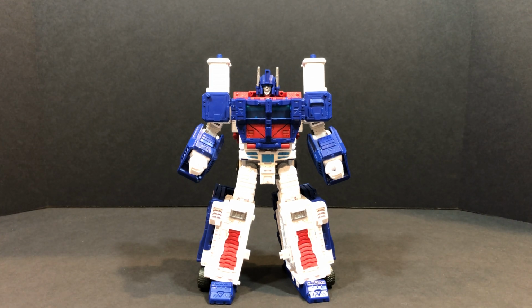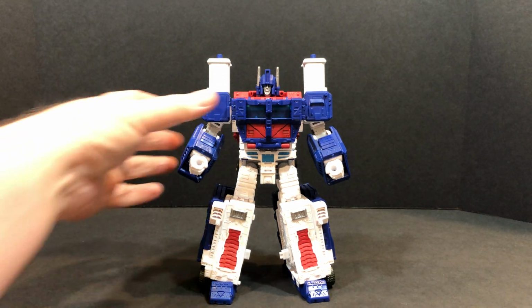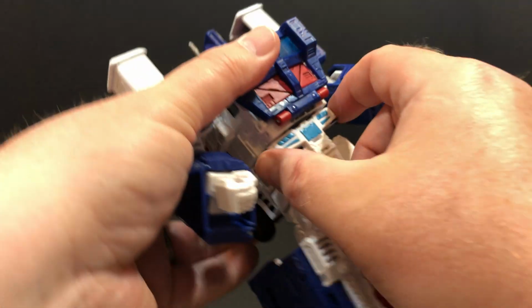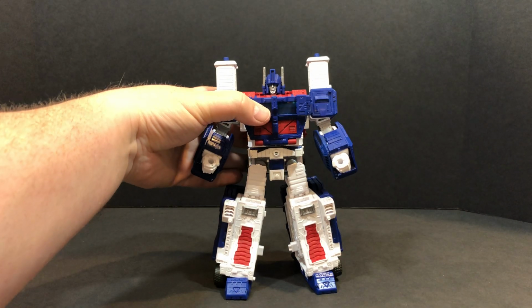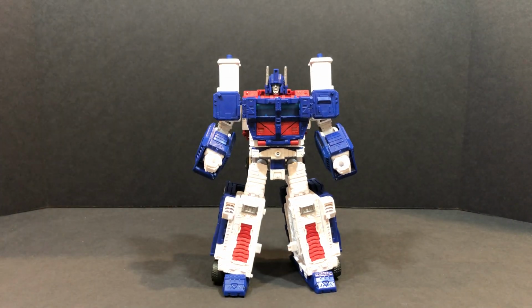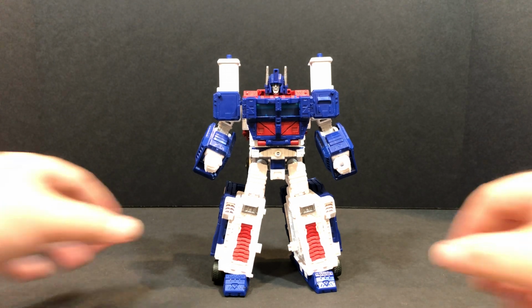And you know what? There's one thing that I missed. He is not complete, everybody. Shame on me for missing this. I have to give him his championship belt. So you pull this down, spin it around, close it up. Now he's ready to take on the world or Megatron and die helplessly while he's trying to open the Matrix. Whatever he does, whatever gets him through his day.